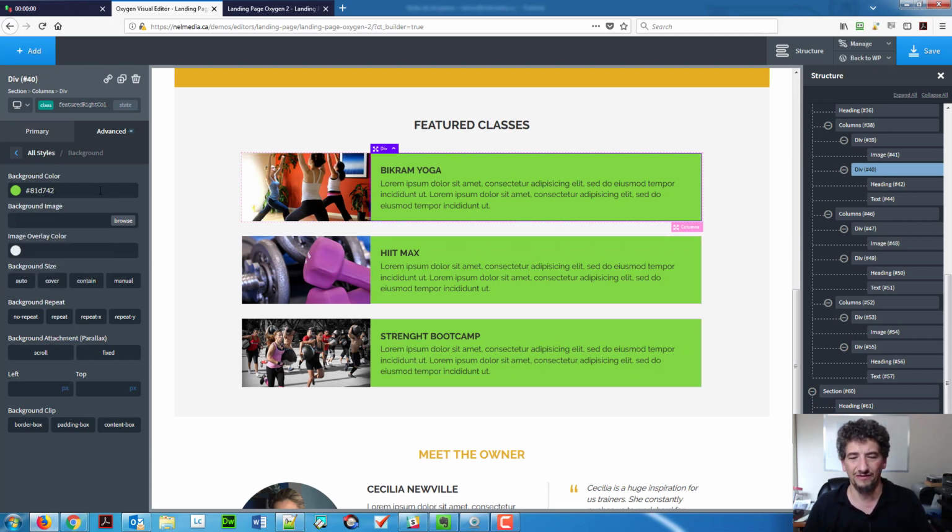So that's a different way of developing in Oxygen. You don't necessarily have to do everything and then duplicate it. I could create my three elements right away, though I do it the other way, but I could create my three elements and then simply modify the class, and it will be applied to all of them at the same time. In my particular case, I still do that the same way by doing just the first one, and then I duplicate for the next two, but it will still be profitable for later on when I come back to the tablet and mobile views. So, without further ado, let's dig into that.